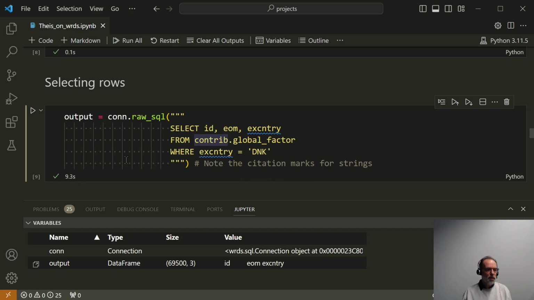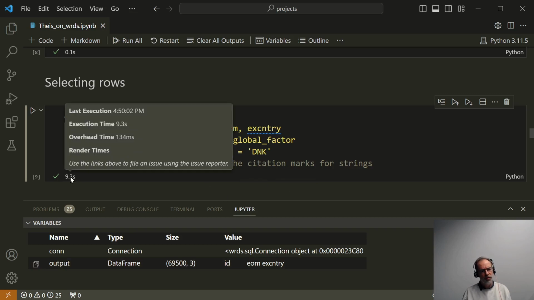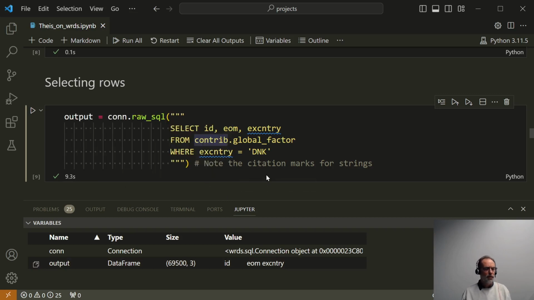If you look in the output here, it's still a data frame we get out, but you can see there are almost 70,000 observations. So there's still a lot of data. But that's one way to get less output.